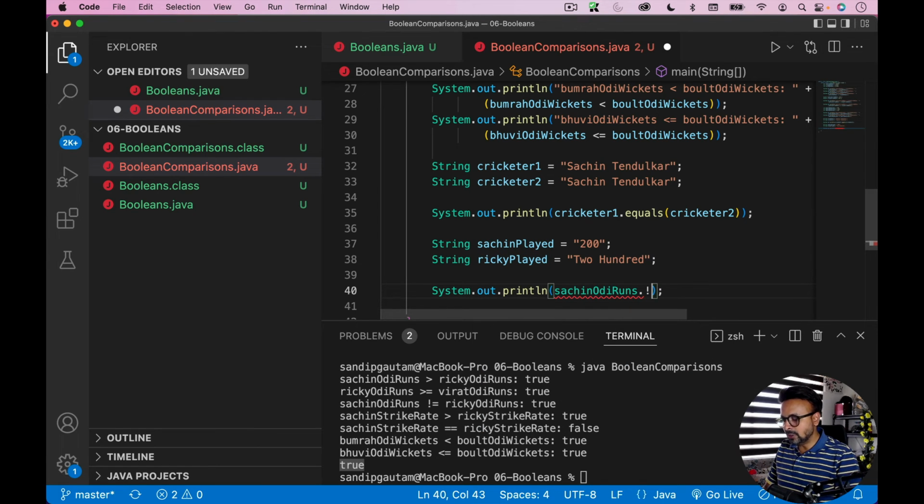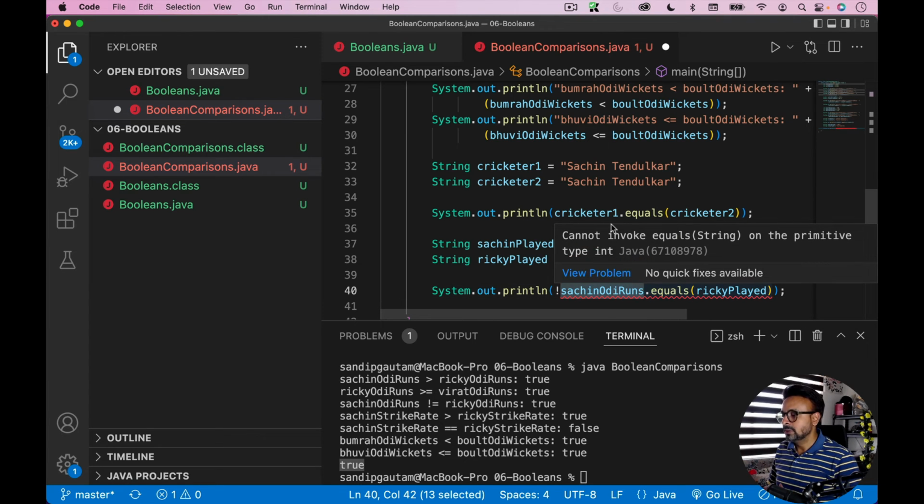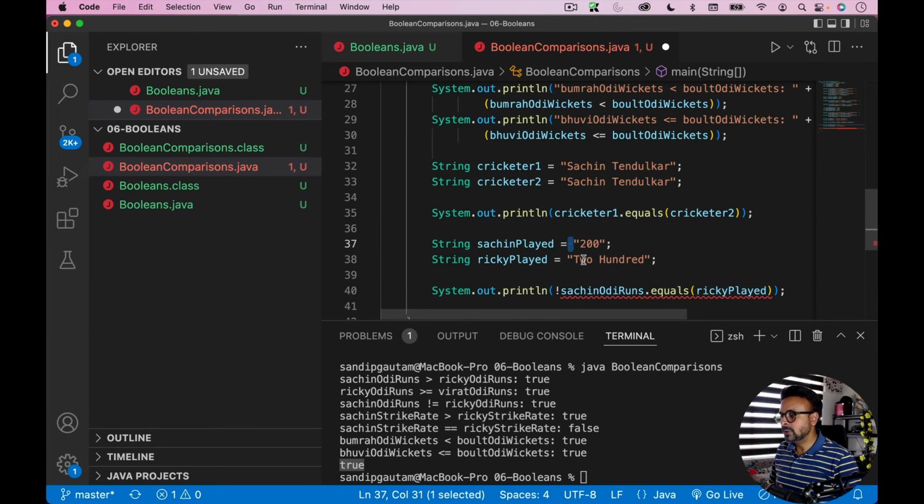There is nothing like not equal. Okay, this is not a method. We have something called equals only. We have to use equals only, and I'm comparing with Ricky played, and then I'm just going to do the negation of this. So Sachin's 200 is obviously not equal to 200, so it is going to return false, and that false is going to become true.